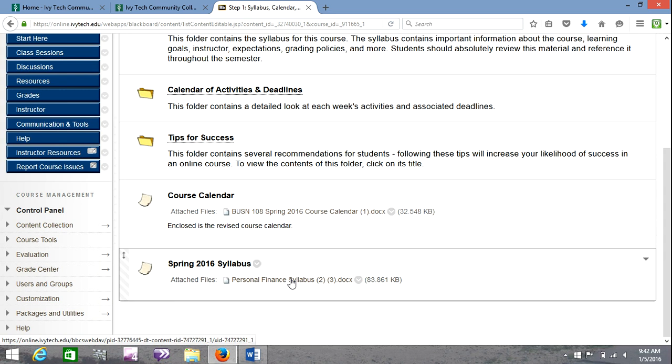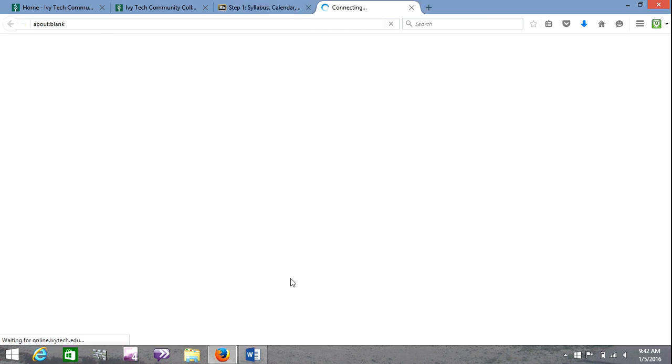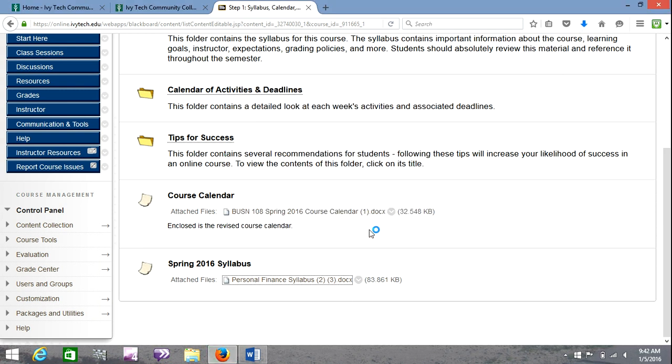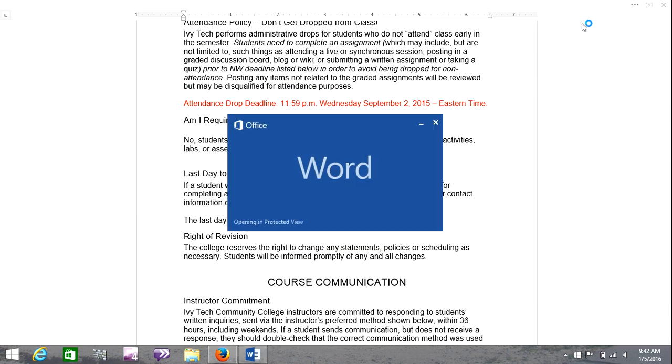I recommend that you print both of these and hang on to them because you can make notes in the margins, you can reorder the pages, you can refer back to them as much as you'd like. So first I'm going to open up the syllabus. I will not go through this entire thing because it's pretty lengthy, but I want to point out a couple of key things that you'll need to keep in mind for the semester.